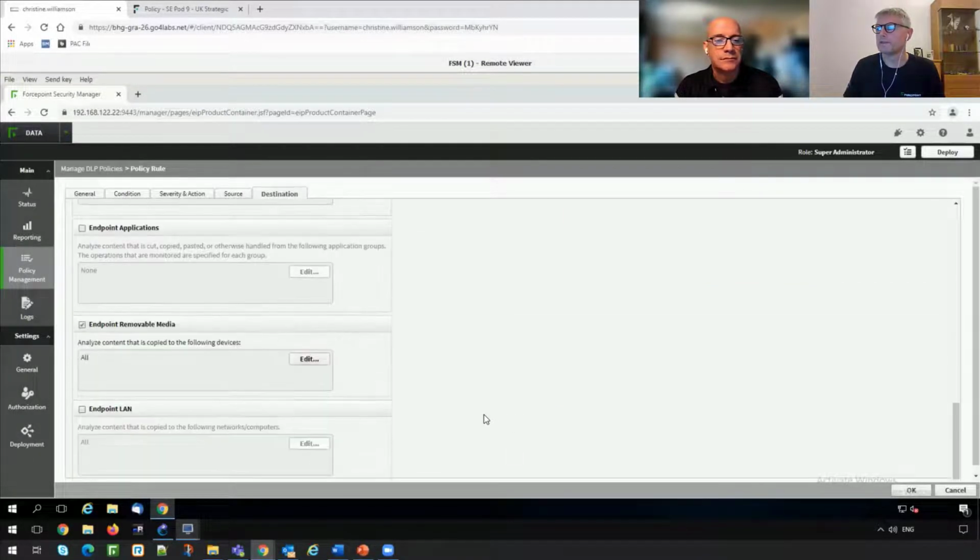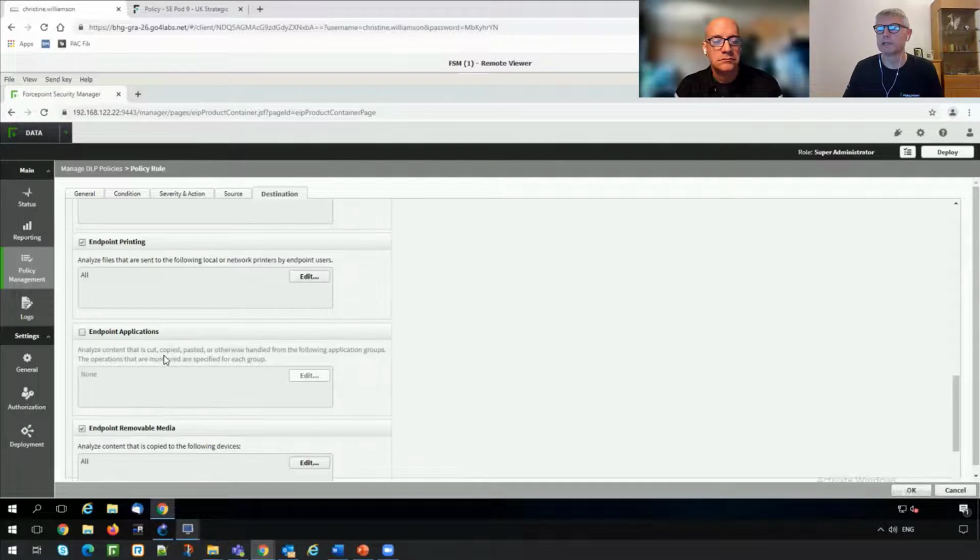So this in essence is the enforcement points. Where is Forcepoint going to look for this content from a data security perspective? We can see here that we're monitoring, in conjunction with our endpoint, if anybody copies any files that contain this kind of content to removable media. Similarly, what if a user tries to print, for example, some passport records?